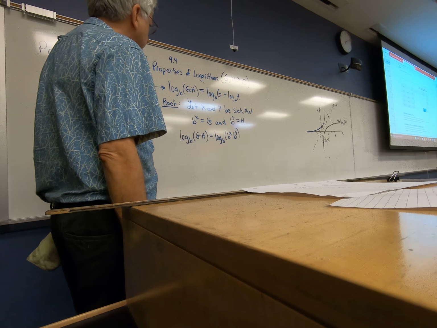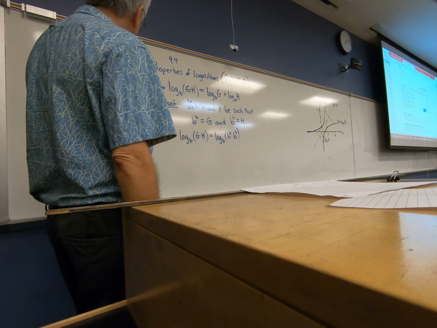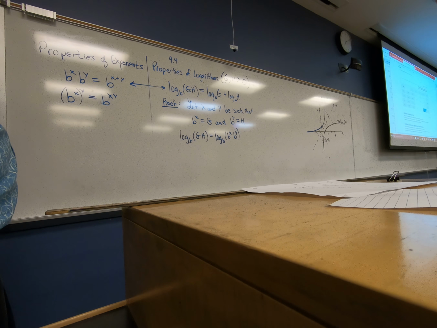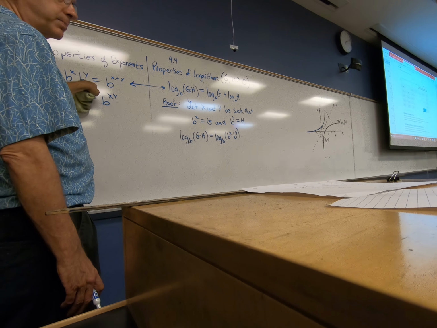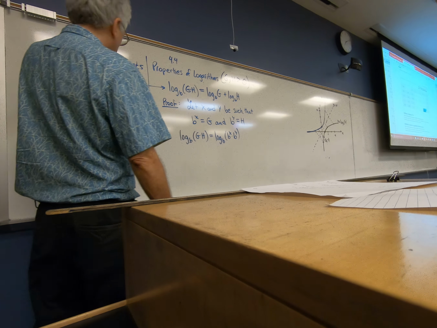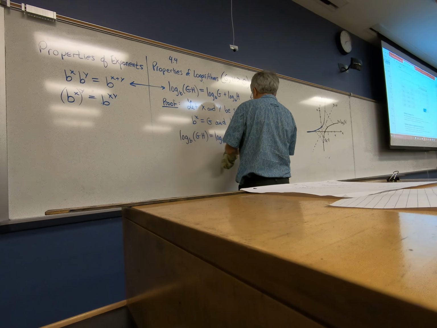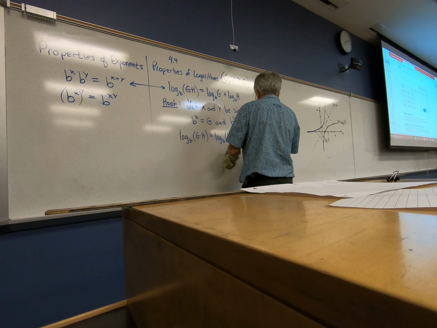Now what? So I start out with the left-hand side, I substitute, because I can. Any ideas? b to the x times b to the y. What can I do? Well, just add, I mean, that's what this property is saying here, right? I want to use this property in order to derive this property of logarithms. I'm saying this property of logarithms is equivalent to this property of exponents. So I'm going to use that property of exponents, right? Say this is log to base b of b to the x plus y.